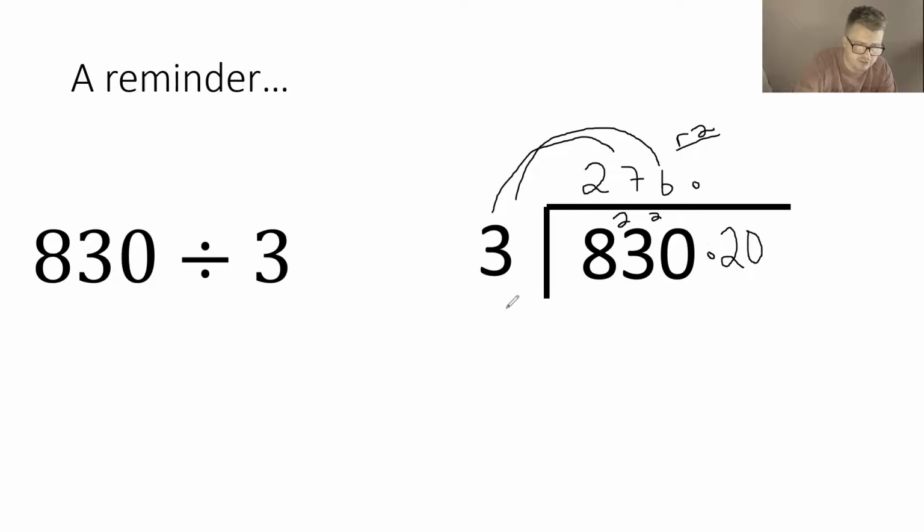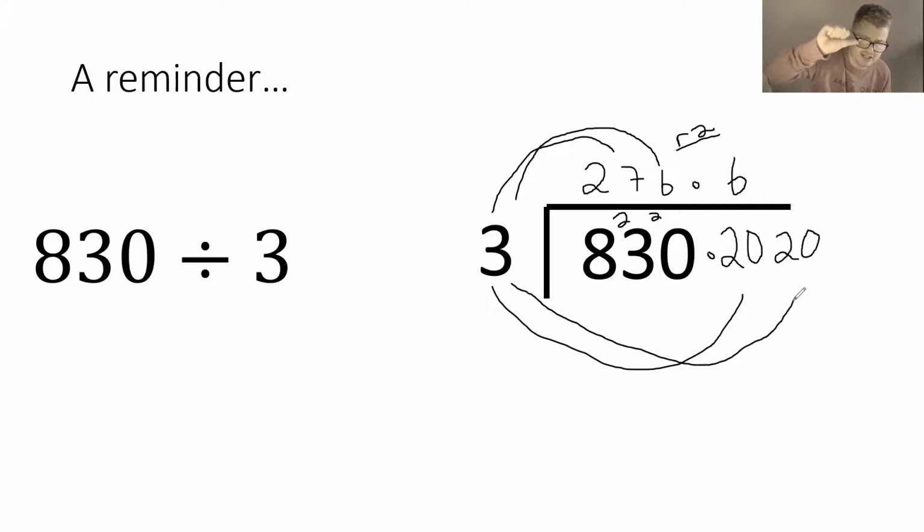Now I'm going to carry on with what I was doing. So how many times does 3 go into 20? 3, 6, 9, 12, 15, 18. It goes 6 times. So I write 6. Now I landed on 18, so I have a 2 remainder. When I've got my new remainder, once again, I add that placeholder 0 and I continue doing what I was doing. So how many times does 3 go into 20? 3, 6, 9, 12, 15, 18. It goes 6 times and we've got a 2 remainder.